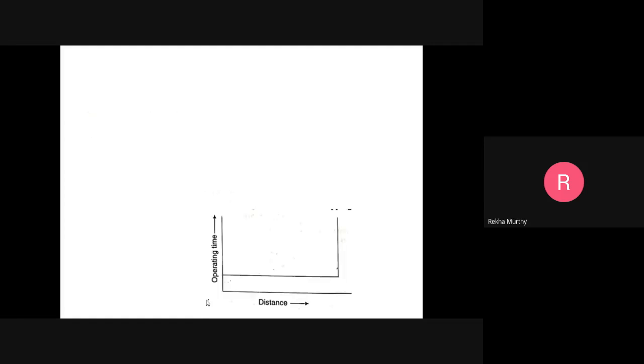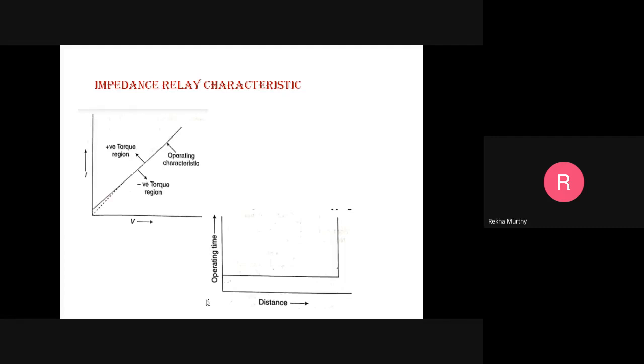So we need to realize this impedance relay in three different modes: electromechanical, static, and microprocessor based relays. For all of these, the condition is one and the same, that is, Z should be less than K. Now coming to the impedance relay characteristics. The diagram you can see here is a characteristic of an impedance relay in terms of voltage and current. In the case of an electromagnetic relay, the characteristic is slightly bent.